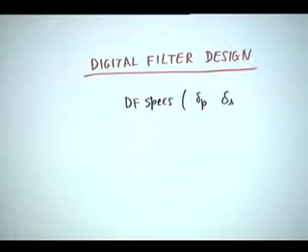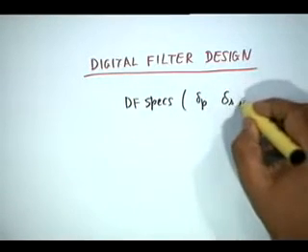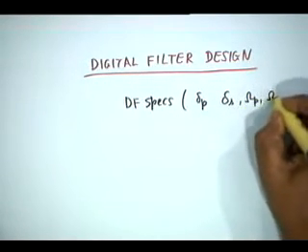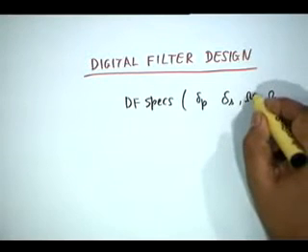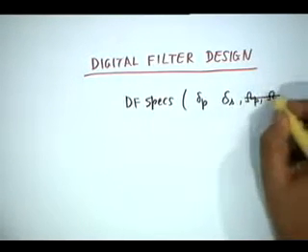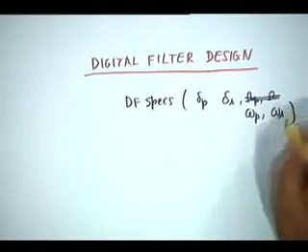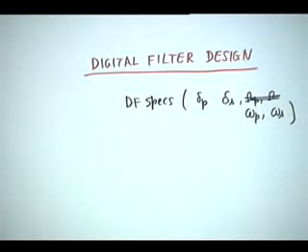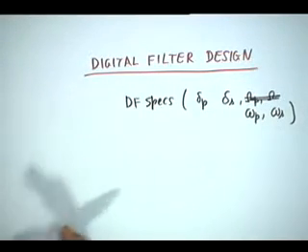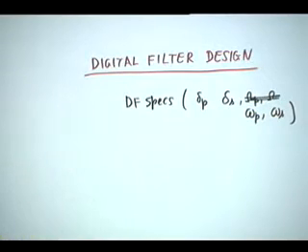Okay? Now, if it is a simple low pass filter, then you know delta P, delta S, omega P, omega S. I beg your pardon, these are digital filter specs. So, small omega P, small omega S. On the other hand, if it is a band stop filter, then you require omega P1, omega P2, or the bandwidth and the center frequency, and also omega S1 and omega S2.